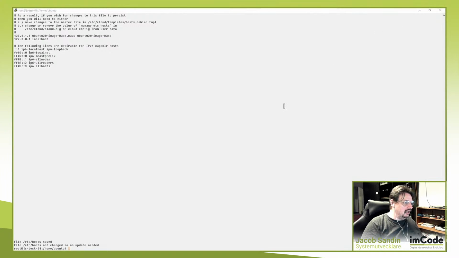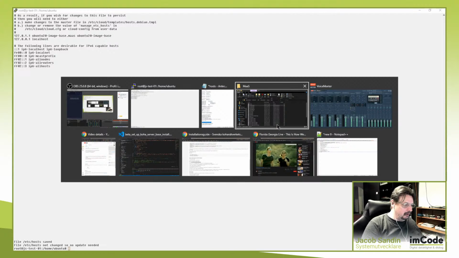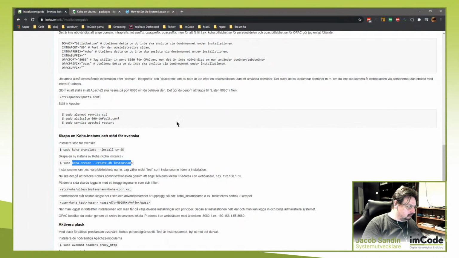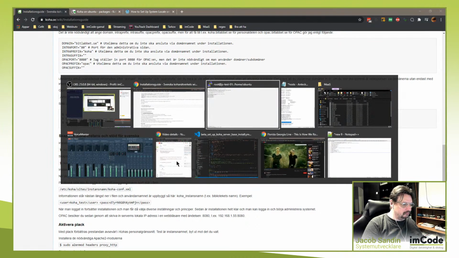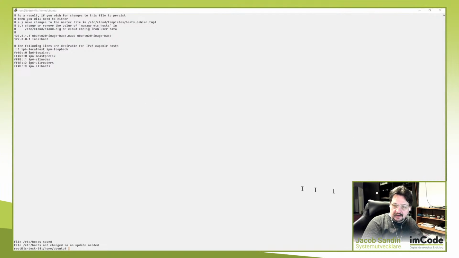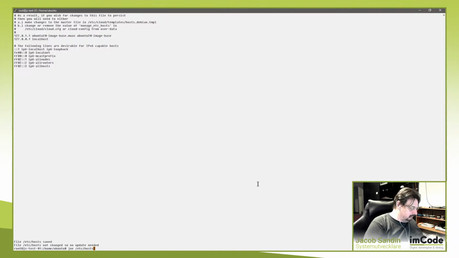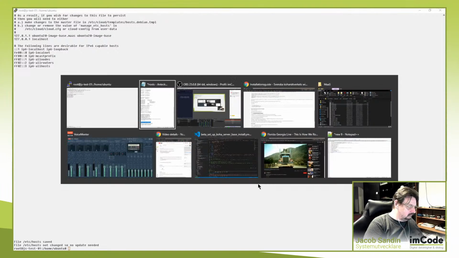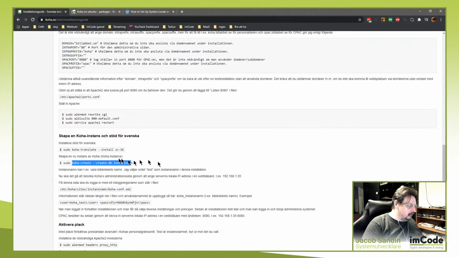Okay, so now we should edit the file that we couldn't edit earlier. No, we should create first, of course. And as I had named it JS test, we're going to run the install with the same name.